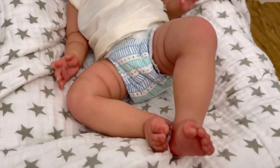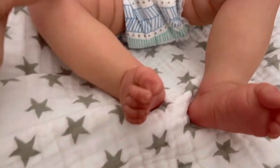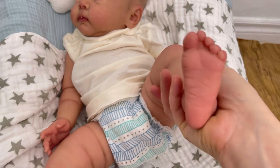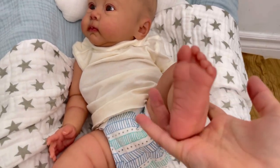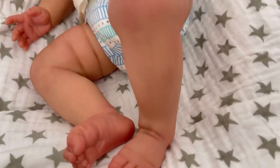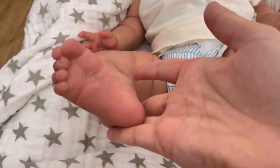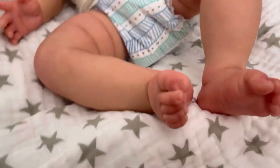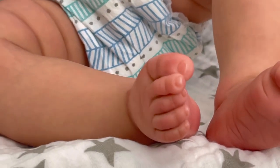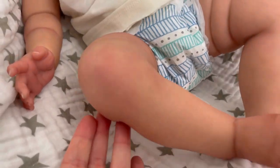As I said, he's about a 3 to 6 month size baby, so most of his clothing is 3 to 6 month size. He's got lovely little chubby thighs, beautiful little sculpted legs and feeties. Obviously no heel prick because he's not a newborn, but beautiful blushed feet. Gorgeous little nails. Nice beautiful legs. And this other footy, and nails. This gorgeous leg.